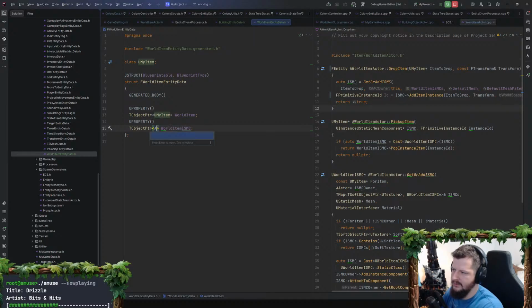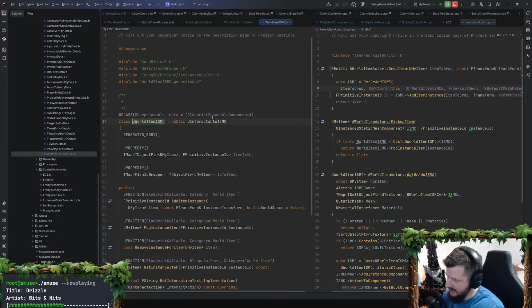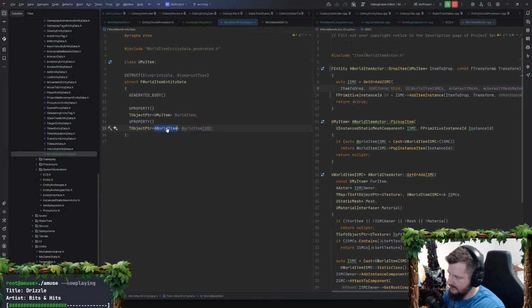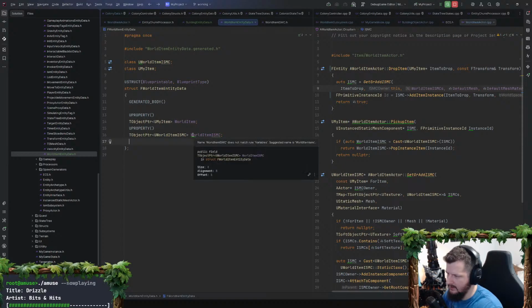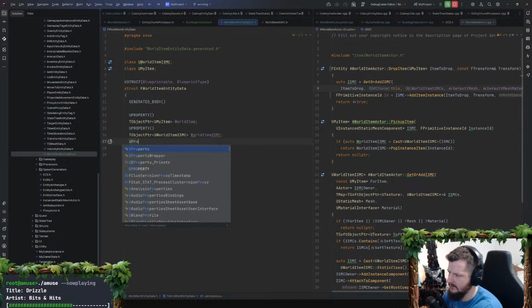Can we store it a world item? Do I have a specific type for that? I do, there it is. The world item ISMC. Why are you angry? Oh yeah, ignore.